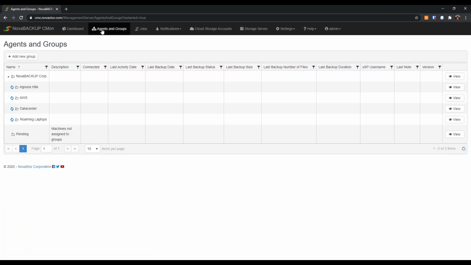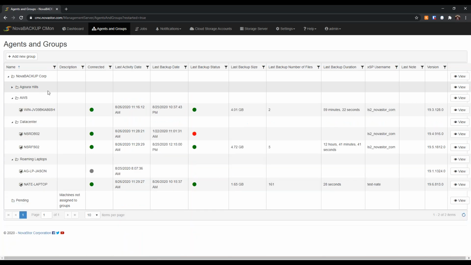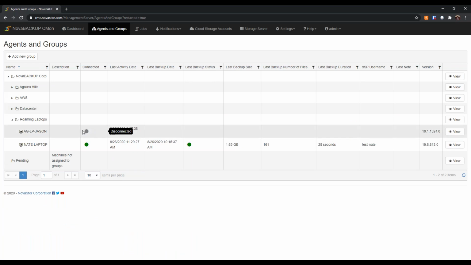But I can also drill into an overview of, I can set things up into groups and different folders if I want to, and show all of those machines as a high-level overview of what's going on there.